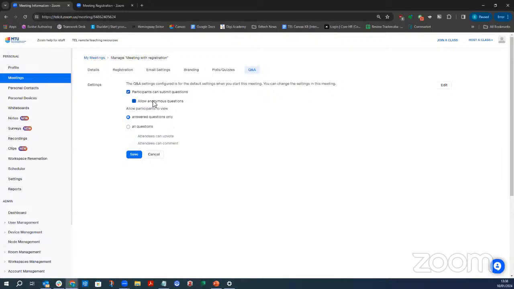You can allow or disallow anonymous questions, and you can allow participants to view all answered questions only or all questions. So if you had all questions on, then everybody would be able to see when someone asks a question. But then answered questions only would be that they will only see the questions on the Q&A tab in Zoom if they've been answered. So that's your choice if you want to do that.